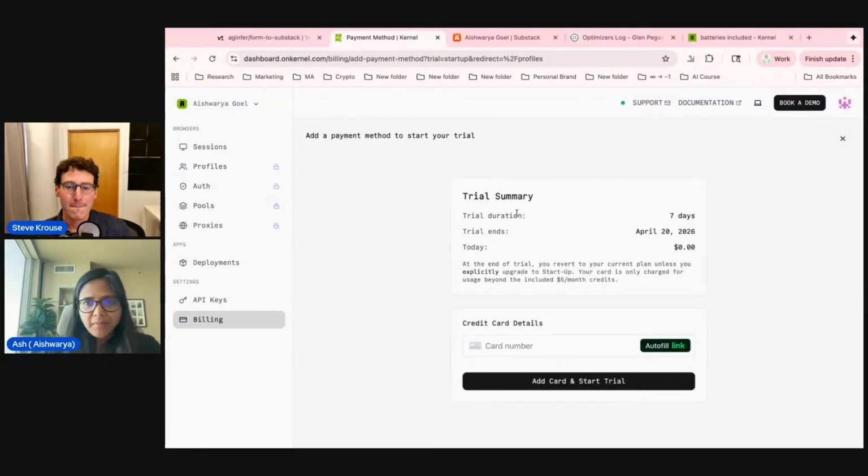I can just add my card in this. Yeah, I think maybe click autofill link. Oh, here, let me remove your thing from the screen. It would be helpful if you can stop sharing. I think autofill will not work on this laptop because it's a different one. I'll just quickly put it here. My screen is still sharing, I guess. No, I'm sorry, I removed it from the stream. Okay, then it's fine.